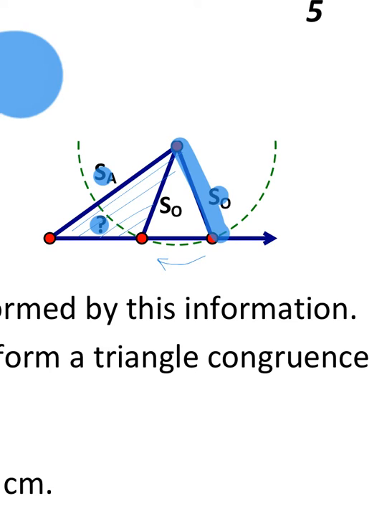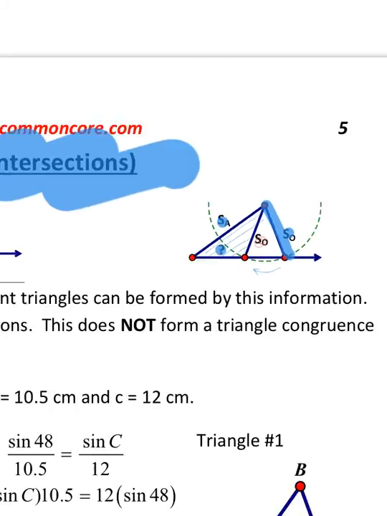And so what results is, given the side opposite, side adjacent, and the angle, I could have the big triangle, which is really an acute triangle, with the side opposite, side adjacent, and the question mark, or I could have this obtuse one, where I still have the side opposite is that fixed segment length. I have the side adjacent is the fixed segment length. And then I still have that given question mark angle is fixed.